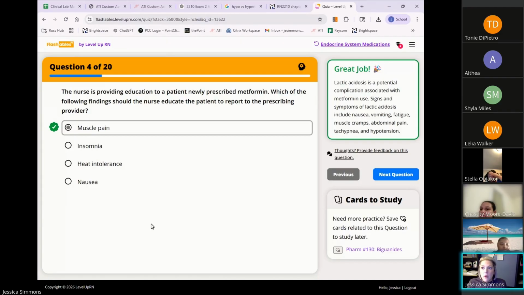And then you have to remember, especially when we talk about which one is the most correct, right? Which one is going to hurt your patient the most? Which is going to be the lactic acidosis, would hurt the patient more than any of these. Does that make sense? Nausea is absolutely an adverse effect of metformin. Now, if it was uncontrollable vomiting, like you literally couldn't stop vomiting and couldn't keep anything down, then that would probably take priority, right? So you just have to assess, what is your biggest problem? What is going to hurt my patient the most? Okay.